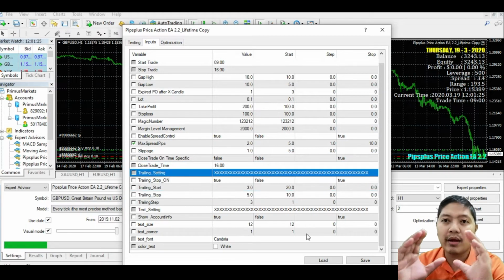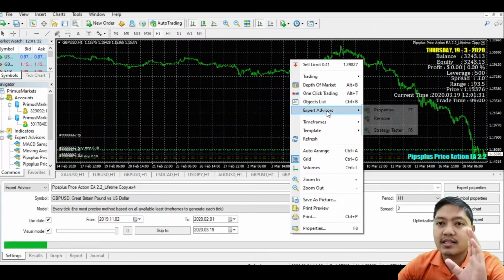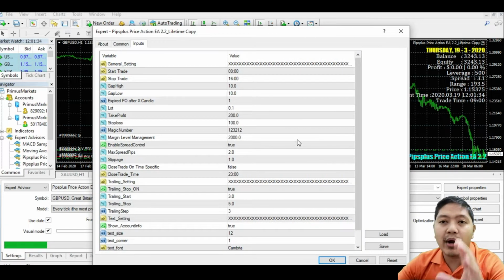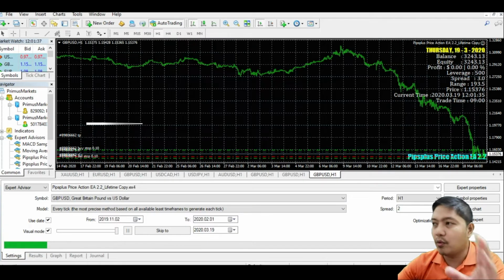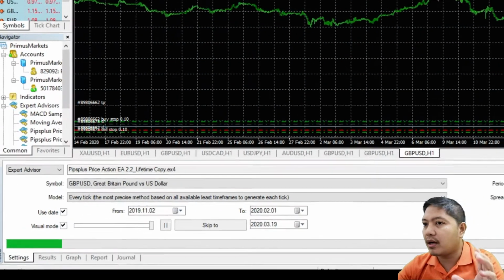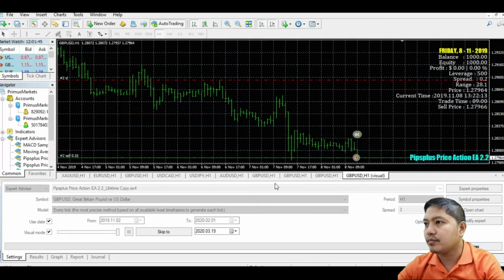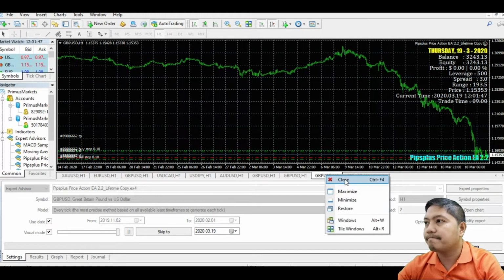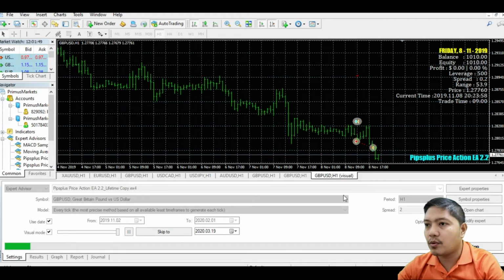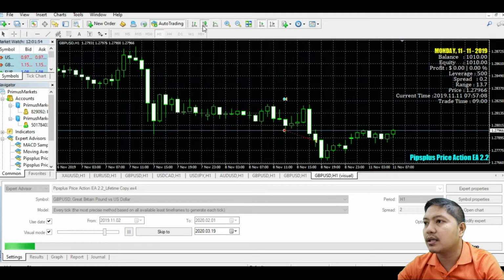What we are doing now is running the settings we just set in backtest mode, so we will try that. Make sure you click visual mode. Okay, click that, and then you can see that. So I will change that here.